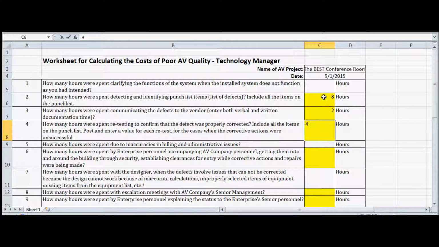Another time waster was not the technology manager's time personally, but still cost the client money. In order to meet the tight schedule, the vendor had to work 2 weekends that were not originally planned for. That is clearly a money loser for the vendor, but also for the client, since security escorts needed to be assigned to their technicians to get them access to the building. So 2 weekends of 8-hour shifts should be 32 hours, but at time and a half, it actually works out to 48 hours.